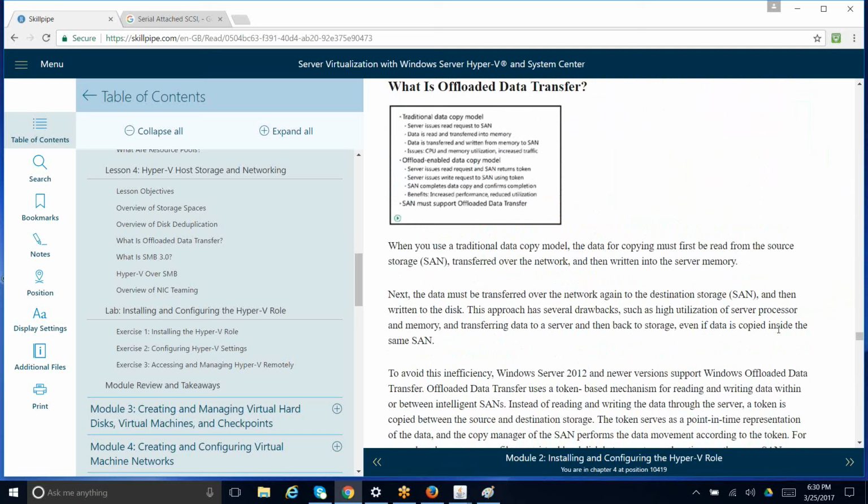This is common, everybody does it. Suppose you are copying data from your C drive to your D drive. First it gets read from C, copied over to your memory, and then from there it gets copied to your D drive.